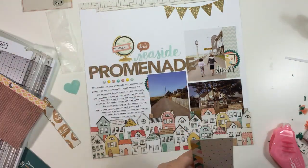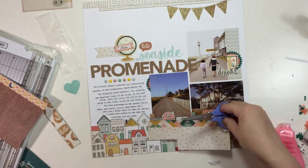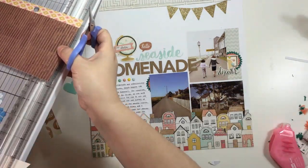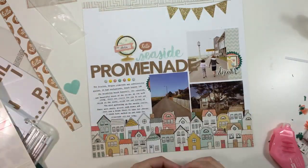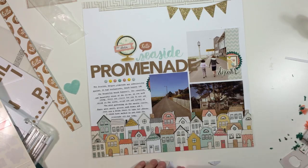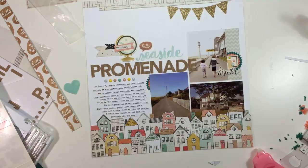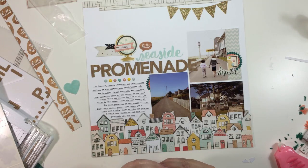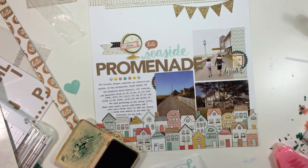So this is where I go to my pattern paper and decide to include a little banner to the side. And I like the subtlety of that print. It's just the little black triangle on the cream. And then when I add that other piece on top, I feel like that really completes it. So I'm going to add that to the left. It's a little bit crooked, and there's a little space between that flag and the word Promenade. And so I felt like that was the perfect place for me to add my date.